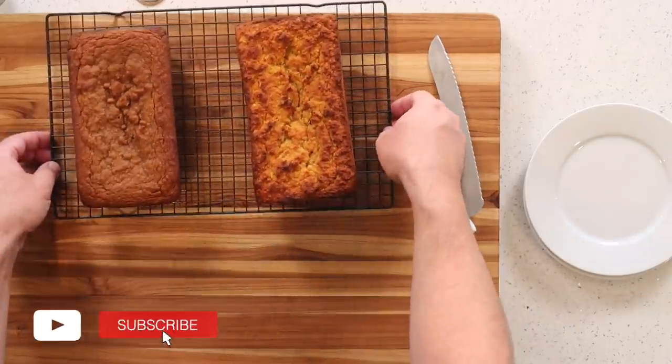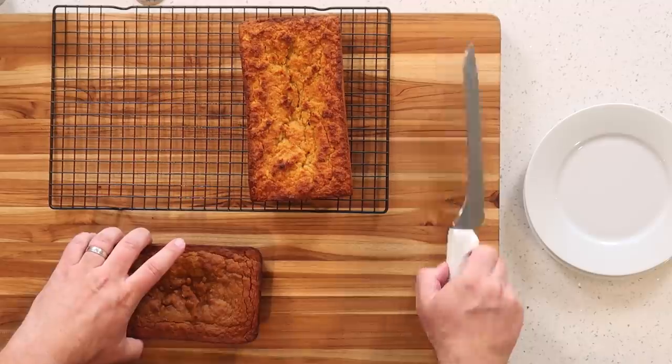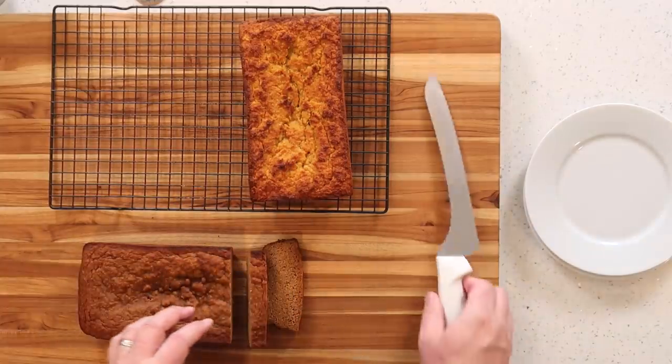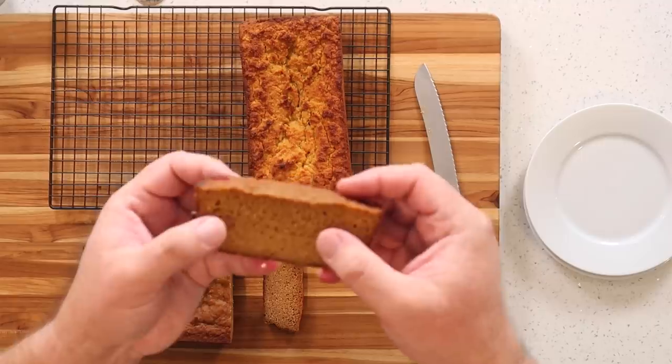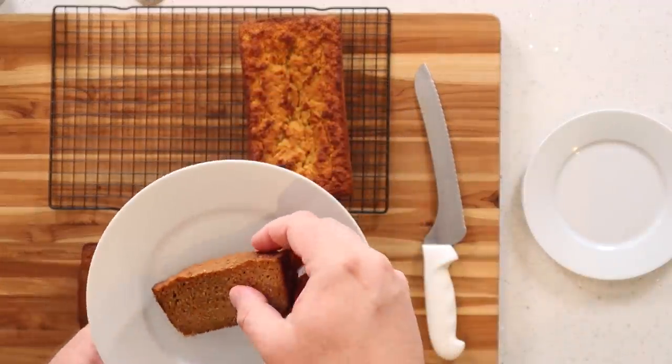The question is, which one is good? How do they taste? I had no trouble getting them out of the pan thanks to the parchment paper. The first loaf looks pretty good — it's very moist. That is super moist, rather dense, and kind of cake-like. What's it taste like? Mmm. It's good. Strong pumpkin flavor. You don't get a lot of the cinnamon. That's good — it's almost pound cake-like. Very tasty.